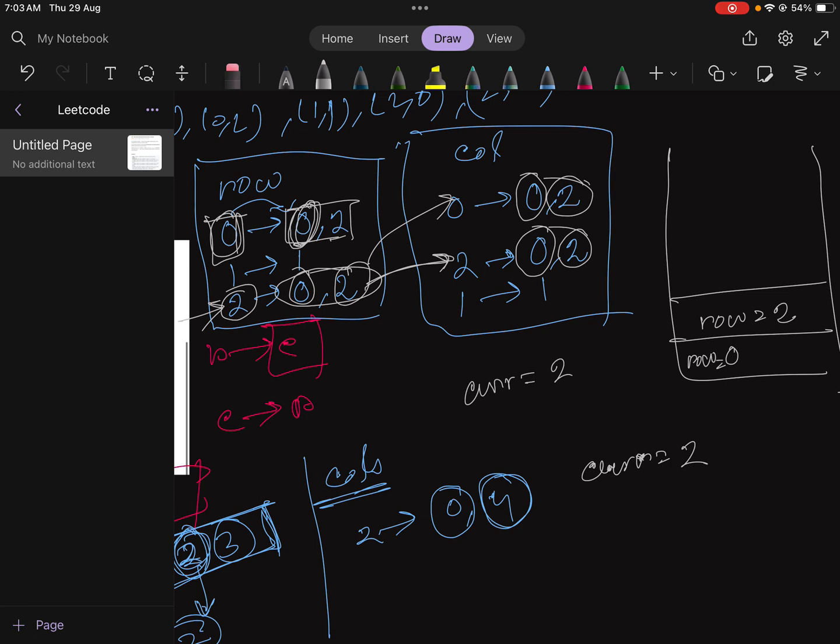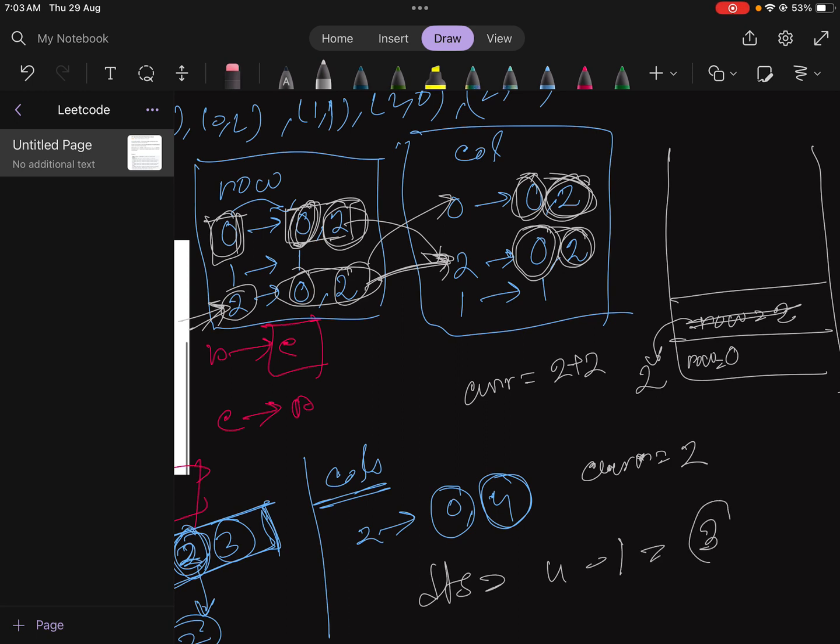From here I got return 2, and this is already processed. Row 2: 0 I already processed, 2 also processed, and there is the second column. I will come to this, go to the 0th row, which I have already processed. The second row I have also already processed, so I will not call again. So again this will return 0. Ultimately 2 plus 2 returns 4. So this DFS function will return 4, and I subtract 1. That's why the current answer is 3.